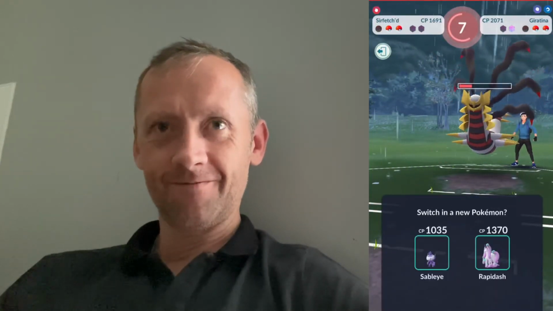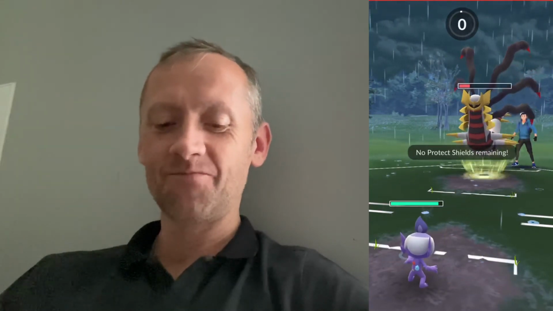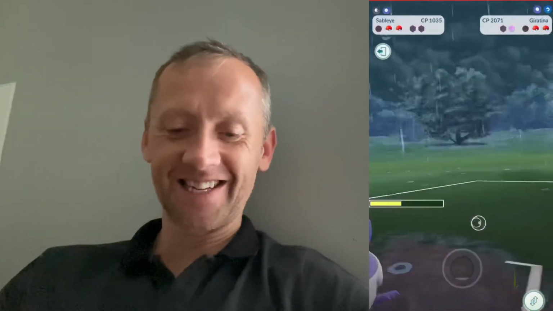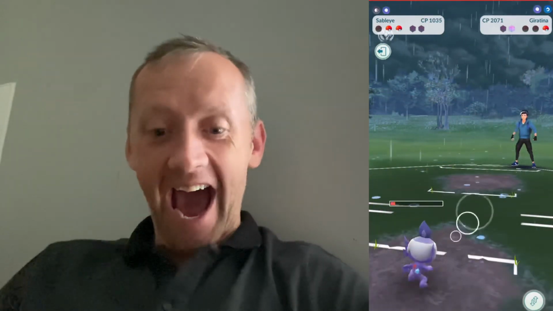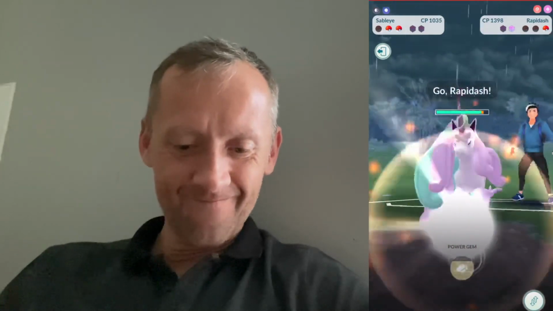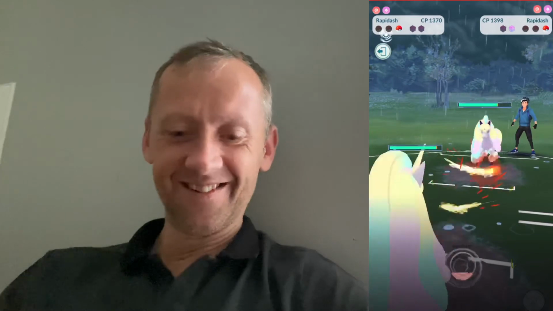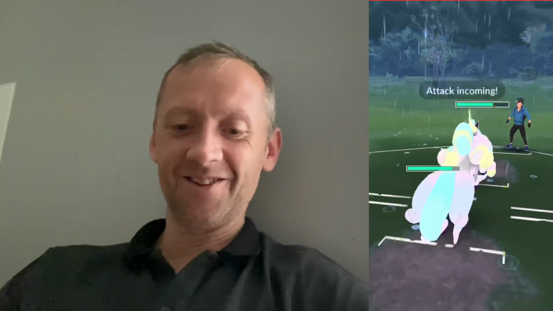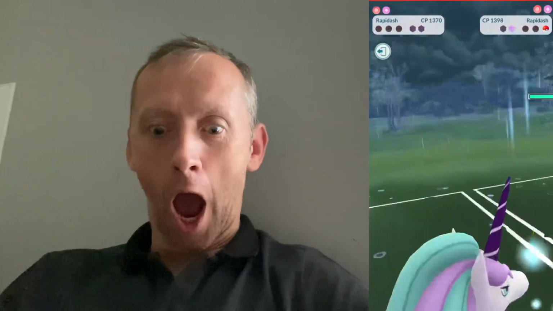Who am I going to use? Oh no way. I could have farmed him down, but he moved up there. Oh, it didn't take me out. He's going to take him out. My Sableye's gonna beat that! Can I beat your health? I've got this Rapidash. No, I need that one move. Hey, Rapidash! Oh, we can use fast moves at the same time. Ooh, attack incoming. It's Play Rough, it will do not very effective.